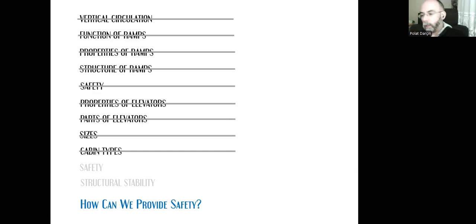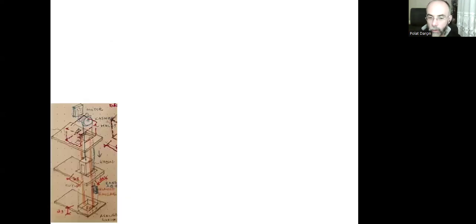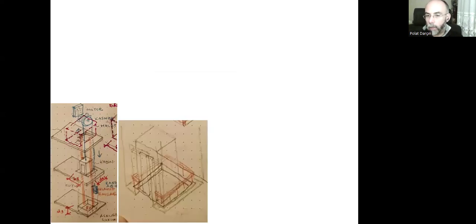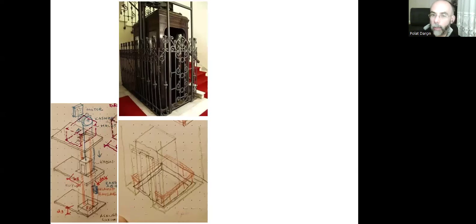Based on these technical issues, we need to provide the safety. And when we say safety, we are talking about the safety of the user, because when the cabin is not on that floor, we need the gap, and there is this risk of users falling down inside the hoistway. So we need to come up with a solution. Again, we can have a handrail and the guardrail, and a small door, of course. So when the cabin is not at that floor, that handrail and guardrail will protect the users from falling down inside the hoistway, something like that.